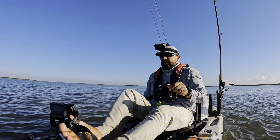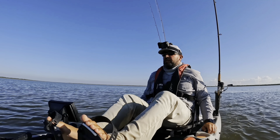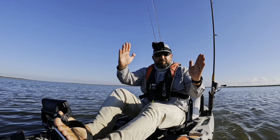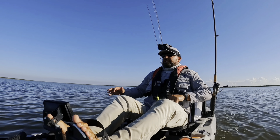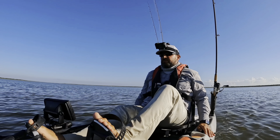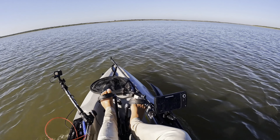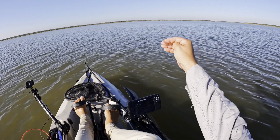School, just right here. Still ahead of us. And it's deep enough where we can pedal. I mean, there were some fins coming out of the water. About this big. Easily 30, 40 inch bull reds. Come on, they're still there. Oh, there it is. They're moving this way now.